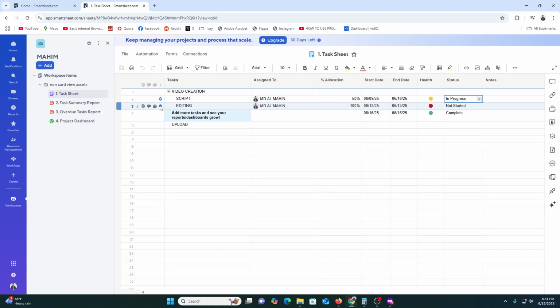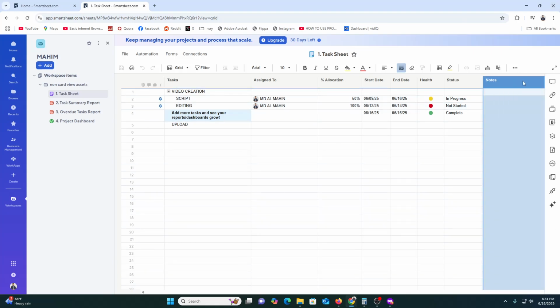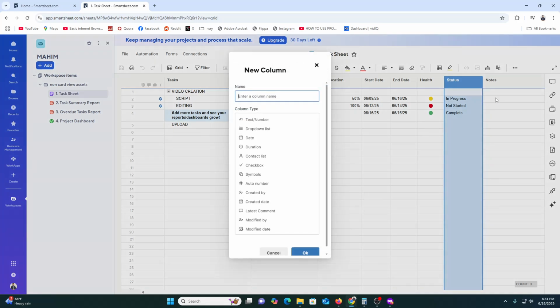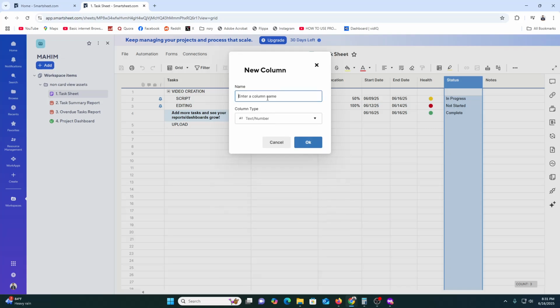In the row 1 you can plan content calendar, so you can add a couple of options. So here if I click over here and click on, and here you can see add column description, insert column left, so add left, and here you can see we have a couple of options. Let's click on add column, and they are asking for name, so I'm going to make this calendar.